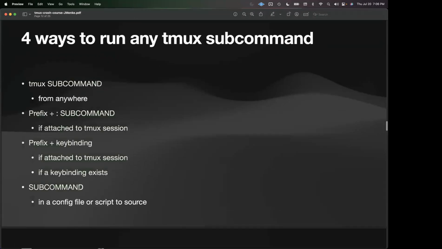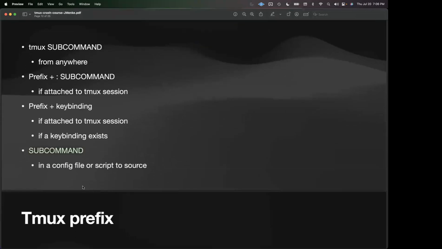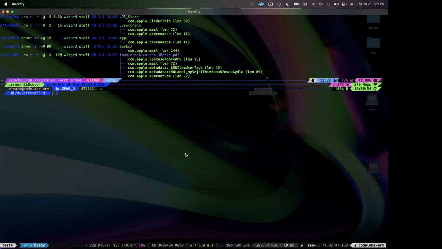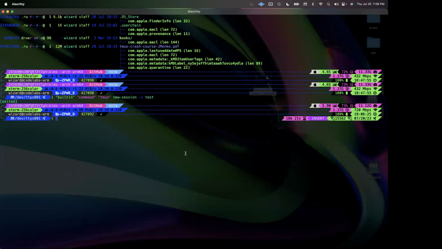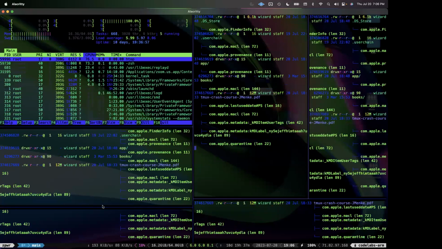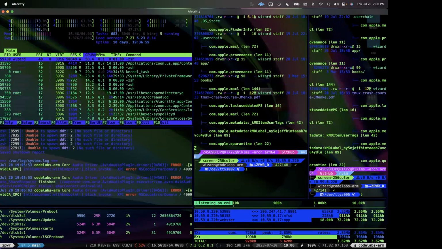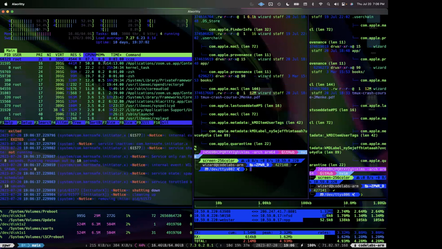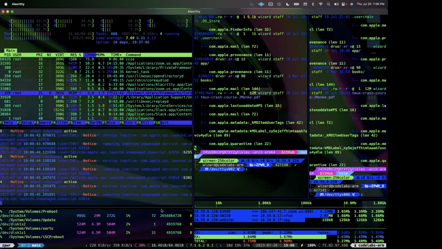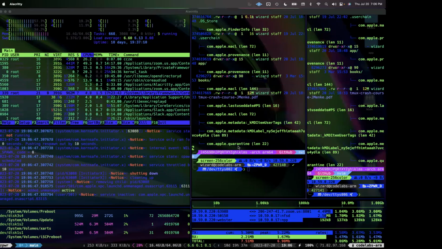And that's really useful, to be able to put rename-session and stuff like that in a script file, because then you can source the script file and have your session with its own name and your windows and everything. If you wanted to script things, which is actually what I do, in one of my scripts I just rename the session. See, I renamed the session and I renamed the window as part of my script. And then I created five panes and ran whatever commands I wanted in those panes. That was a script.